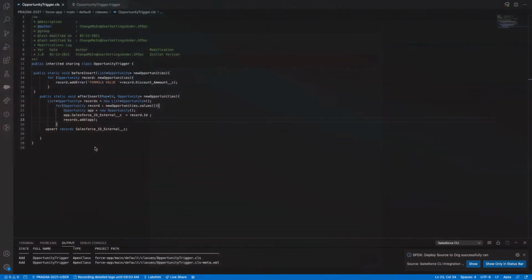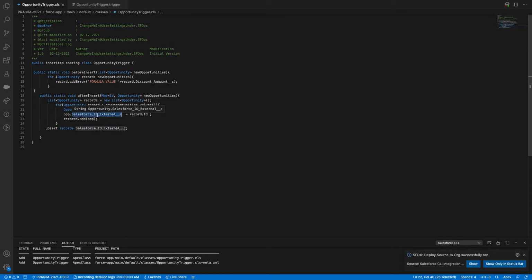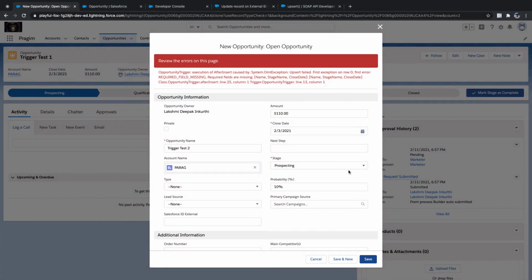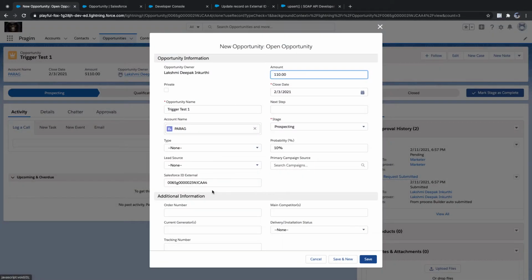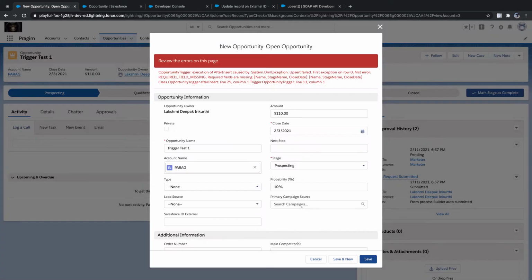On line number 13 and column 2, what it is doing, Salesforce ID, and it is trying to offset records with an external ID. In this case, the optional records, okay, no way, it should come, right? Clone. I'll say remove it, save. Email upsert file, first row, required field missing, stage name, closure date.